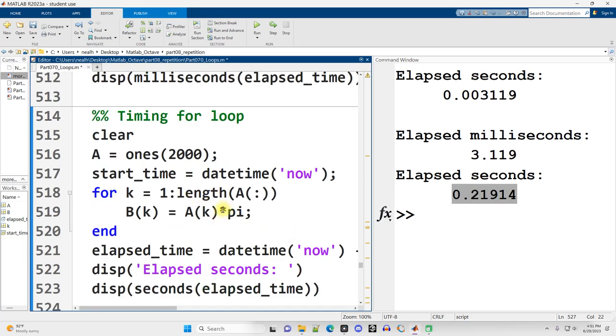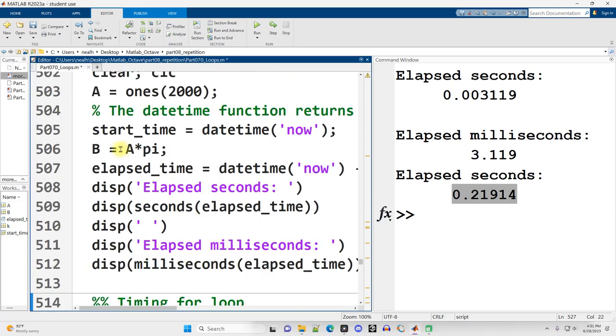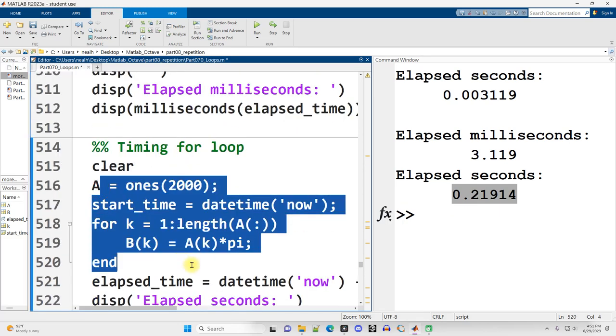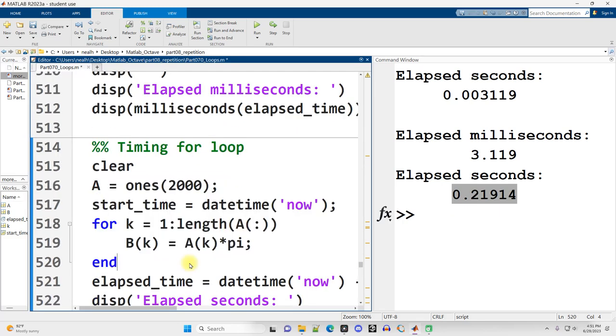I'm not 100% sure, so definitely don't quote me on this, but I'm betting that the implementation of the multiplication is in probably compiled C code, and who knows, maybe they have special ways of making it fast. Whereas this code right here might have to go through a translation process before it gets to the C code in which MATLAB is implemented. The MATLAB programming language is actually implemented in the C programming language, which is kind of a nice curiosity there.